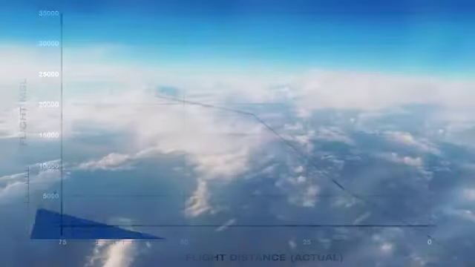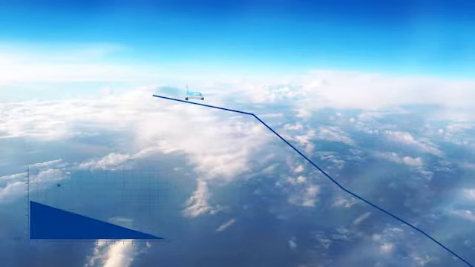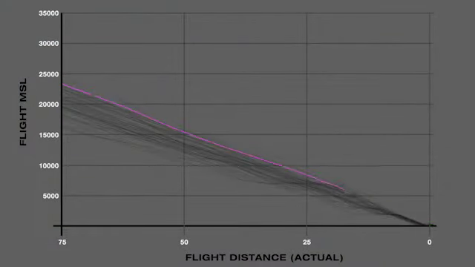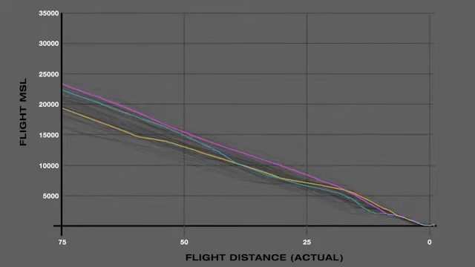By contrast, an optimized profile descent, or OPD, has built-in speed and altitude requirements at various points on the route. This information is programmed into an airplane's flight computers and allows them to essentially glide down to an airport on idle power, and controllers don't have to issue instructions after clearing the plane to begin its descent. That aircraft is safely separated from other aircraft because it is flying that procedure.